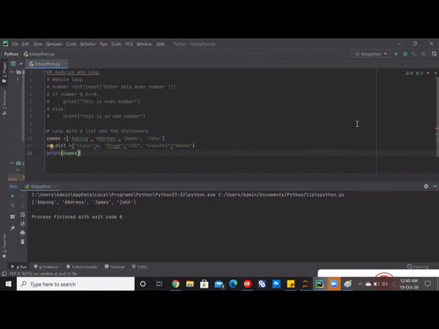Now if I want to use my while loop with my list or my dictionary, let's go through a practical example. You are a web administrator, and you've developed your website or web application for your institution. You asked people to register and you later confirm their login details before they are able to use the system. It happens very often in institutions.